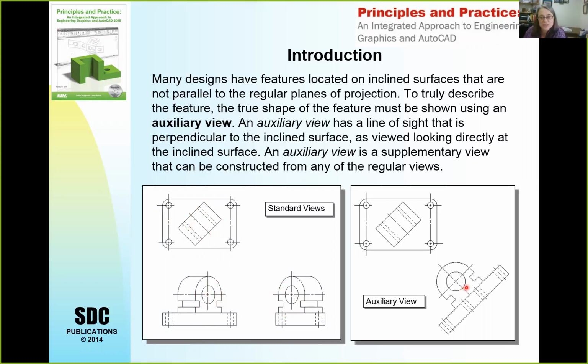So what we can do instead is use an auxiliary view. This is created in such a way that it's viewed on this angle right here, and it's depicted at an angle to indicate that it is an auxiliary view and not a standard view.